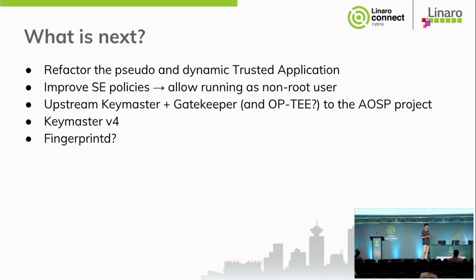And Keymaster version 4 was released not too long ago, maybe several weeks ago, so that's another thing on the list to watch out for, to see if we can upgrade the current version from 3 to 4. And then lastly, the fingerprint daemon might be something to look at as well.